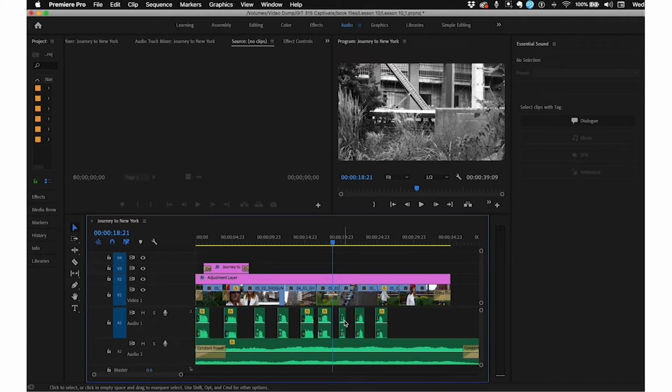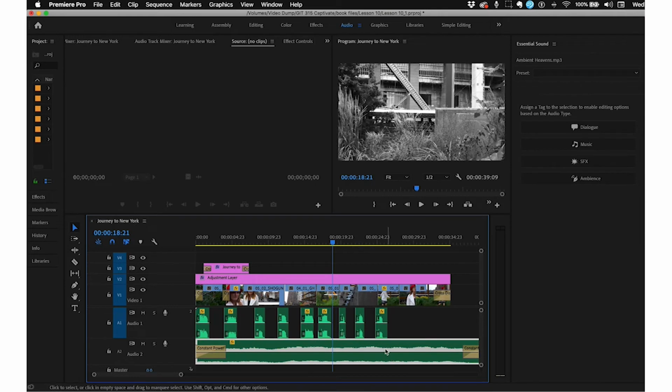So we want the music to go down when there is dialogue and come up while there is not dialogue. That is called ducking. We could do that manually by creating keyframes along here and dragging it up and down and up and down. But there's actually an easier way to do that.